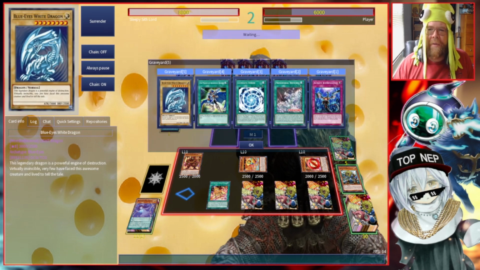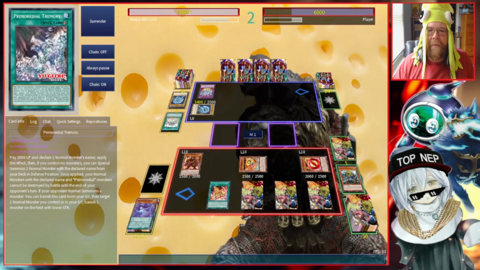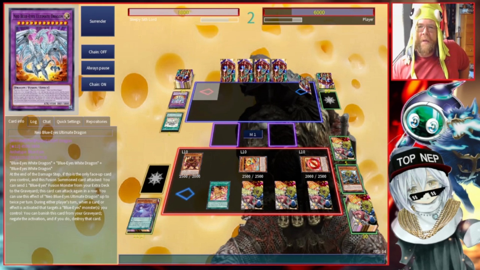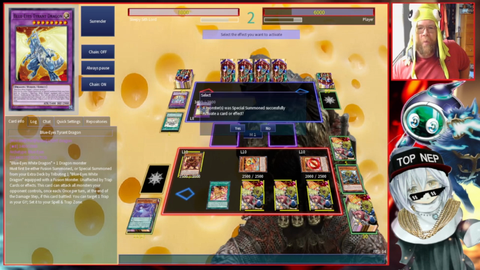What in ball's name is going on here? The basic card from the grave, do something. Oh, right, equipping the blue eyes ultimate dragon. I forgot that was a thing you can do. So we get something out like Tyrant Dragon, which is unaffected by traps, can attack all monsters once apiece.